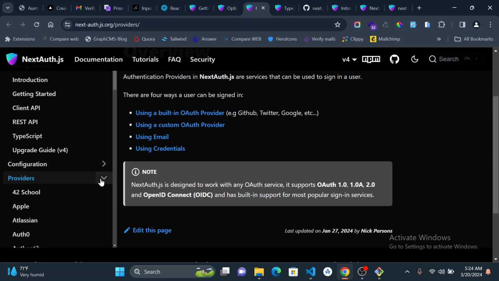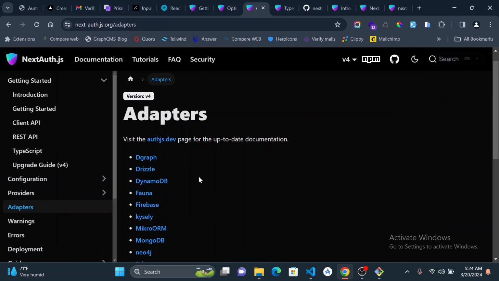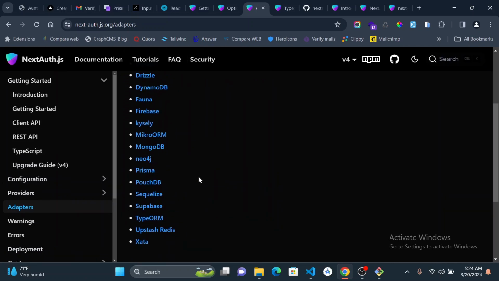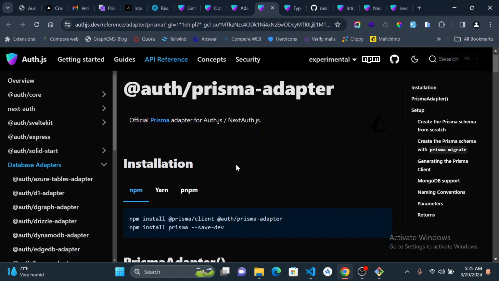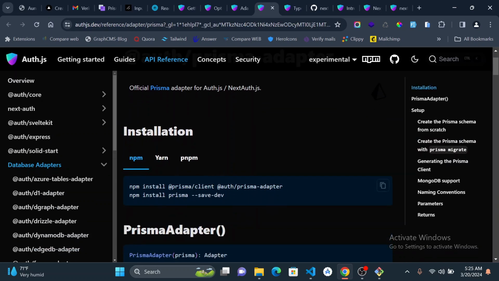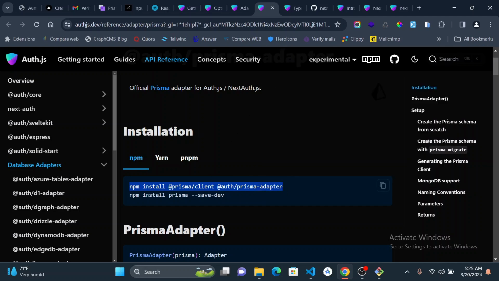We just want adapters. Just click on adapters, and we just want Prisma. Okay, so you can see here the ones we need to install on the adapters: npm install Prisma client and this Prisma adapter. So we already have Prisma client, but nevertheless, let's just go ahead and install this first line.